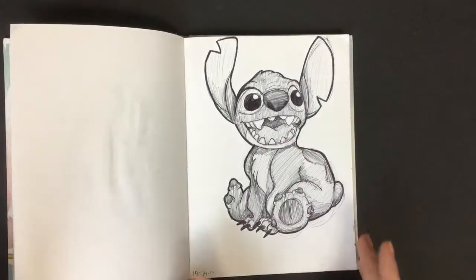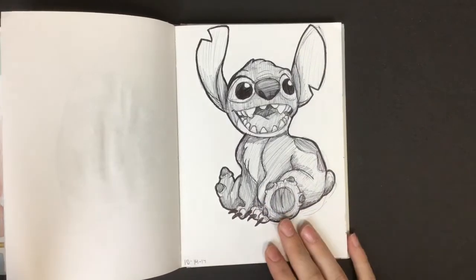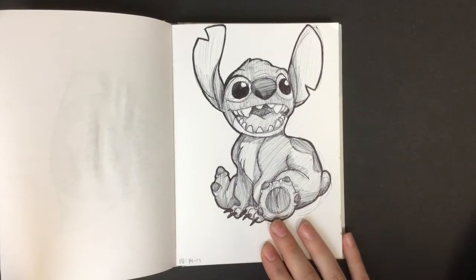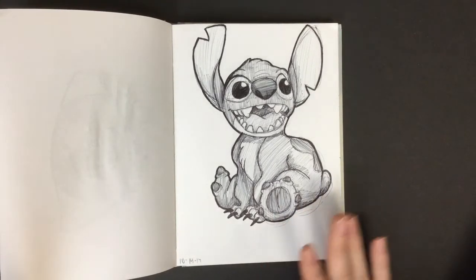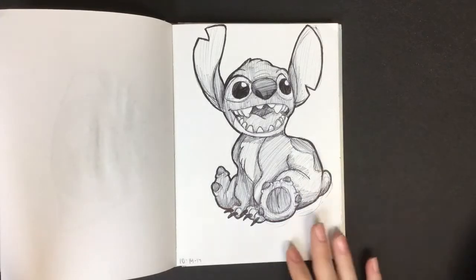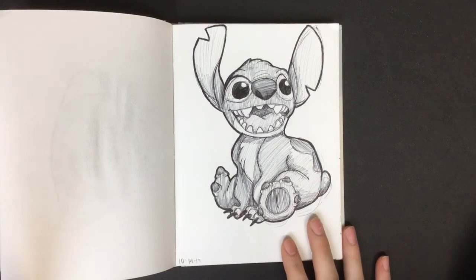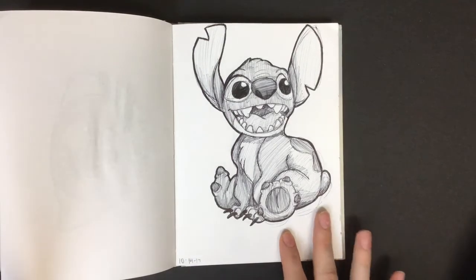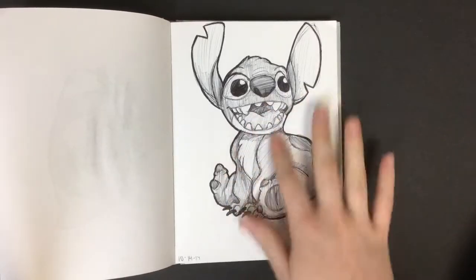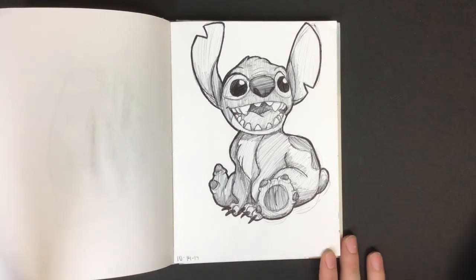Moving on. And again, another one of my favorites. I have a lot of favorites. The Niffler is my favorite. This is probably my second favorite, because again, I was looking on Pinterest for subject matter ideas for drawings, and I saw Stitch, and I was like, oh yes, Stitch is one of my favorite characters. I need to draw him. So I spent like 30 minutes doing this one, I think. I think I spent the longest on him. And I didn't realize how challenging his body shape is. There's a lot of curves and swirls and bumps and lumps, and it's very interesting to draw, and I really had fun with this one.